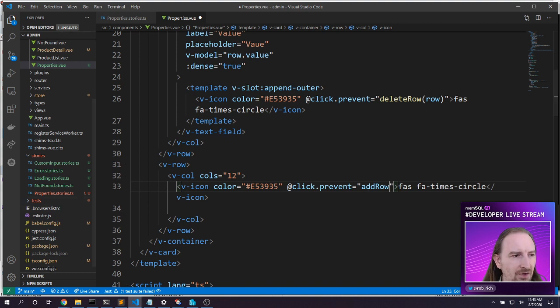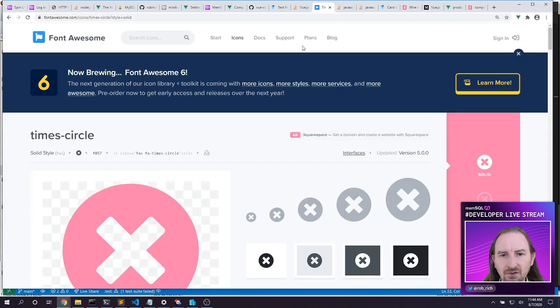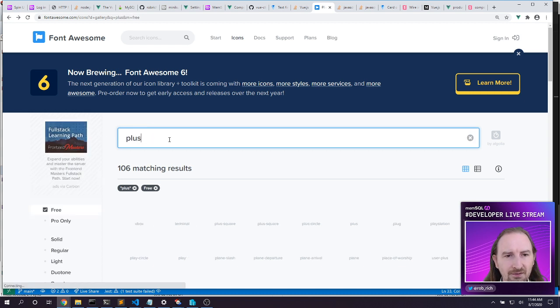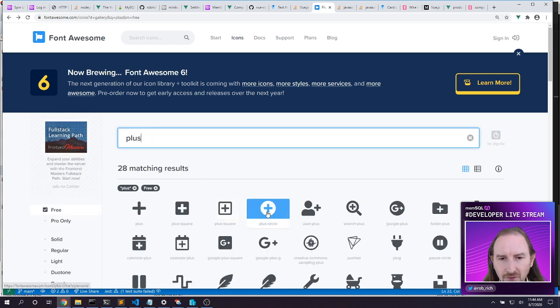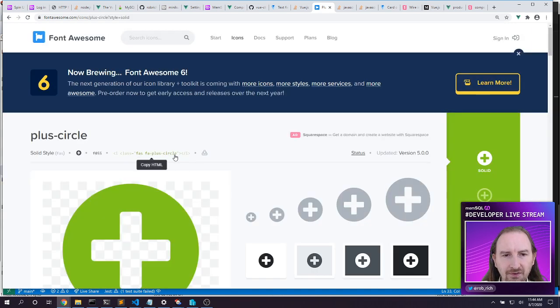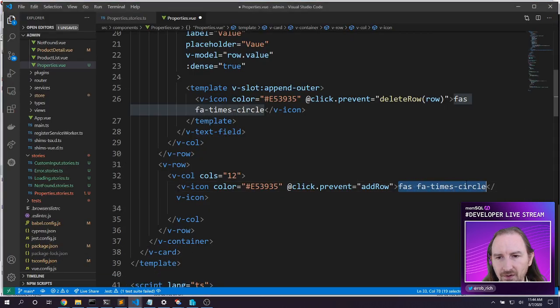And now let's go after an add control. So we've got close. Let's say plus. Ooh, this one looks like it works. The plus button looks really similar to the delete button. Let's also style it green like we've got here though.